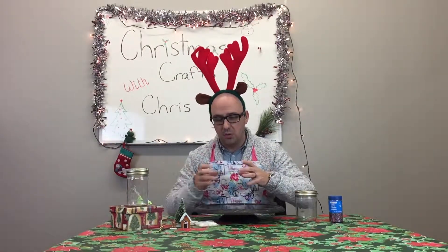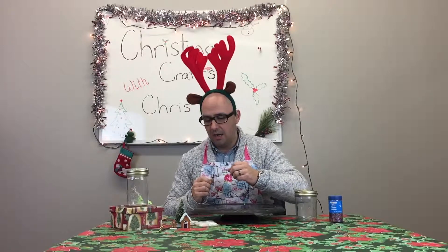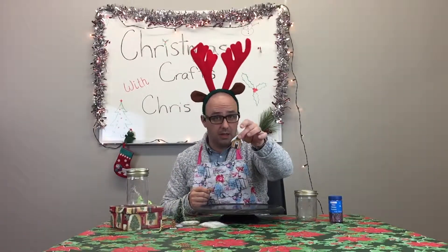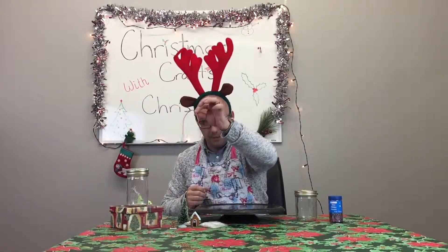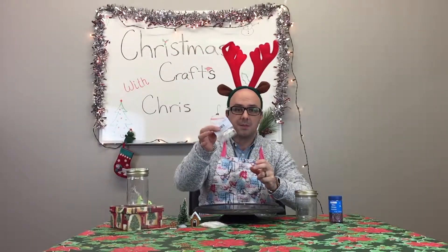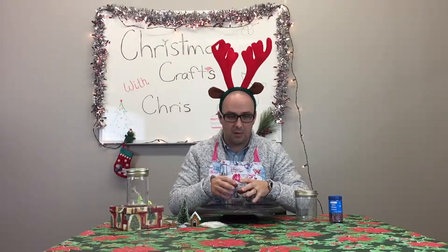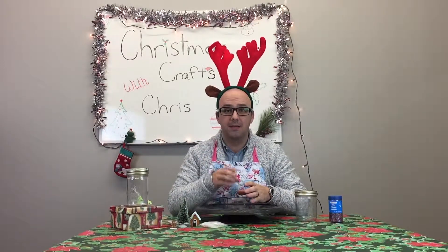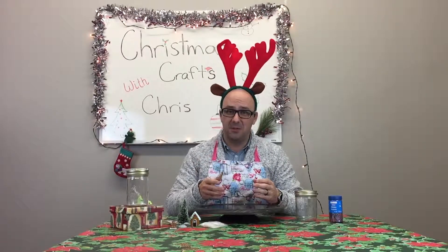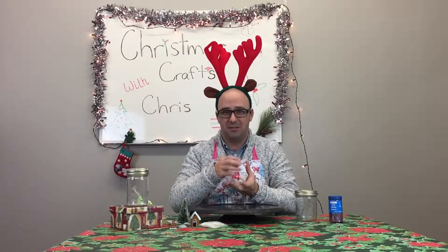And then we've got an actual snow globe kit from Michaels. The whole kit just came with a little bit of snow, a cute little house, a cute little tree, some garland for the tree, and some snowflakes to go in there. Then we're going to add water. The plan is to glue everything to the base, fill it with water, add some glitter, and hope it doesn't crumble into a big juicy mess.